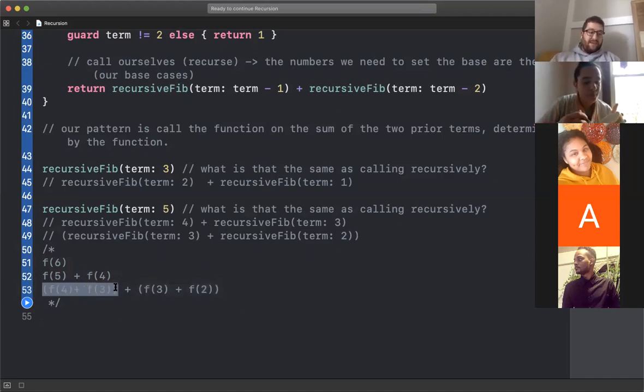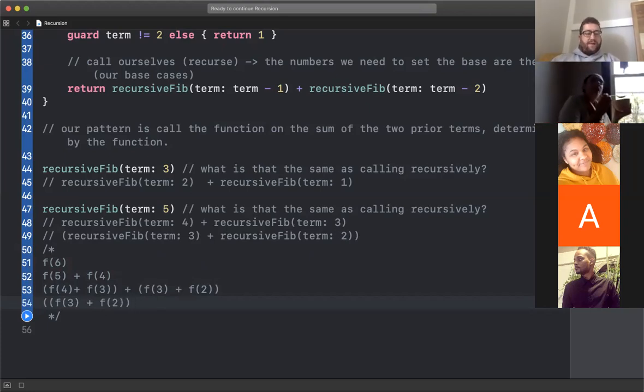Neither is this. So then we have to say, oh, okay, the recursive of 4 is f of 3 plus f of 2. And then I have to add that to f of 3. Isn't this great? F of 2 plus f of 1. And this whole statement is just putting together the call for 4 plus the call for 3.